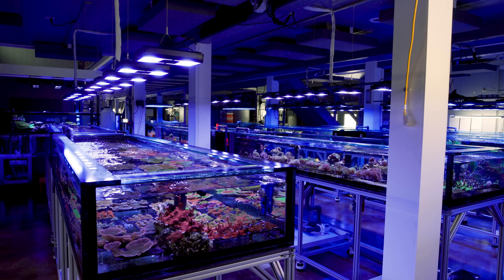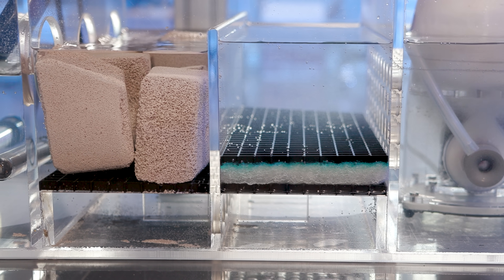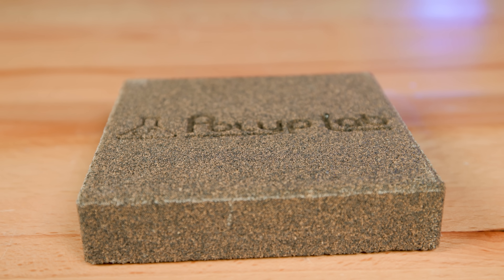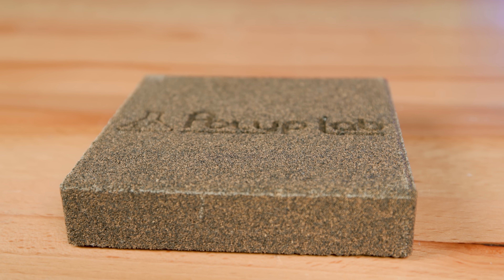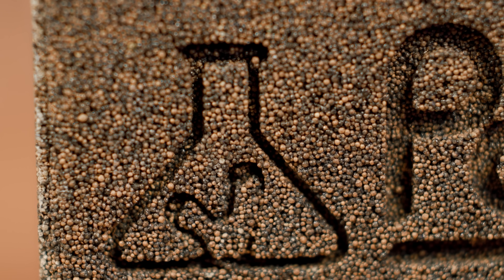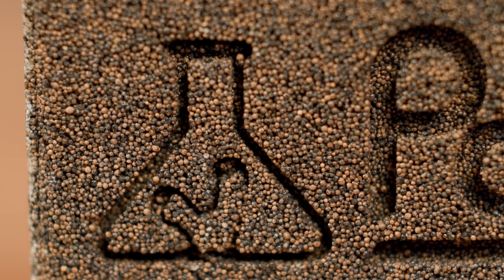There are two main ways to minimize this risk at the product level. The first is to have a block made with high-purity clay that simply has fewer impurities. The second comes down to heat — a lot of times they're just not fired hot enough. Some products may leach because the kiln temperature needs to be bumped way up. The Polyplab block is fired at 600 degrees centigrade — that is about 1,200 degrees Fahrenheit — hot enough to create a ceramic that's practically chemically inert.